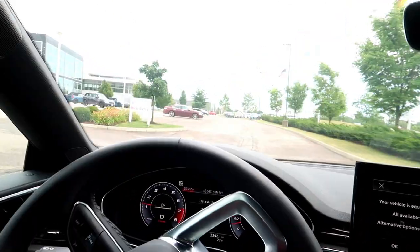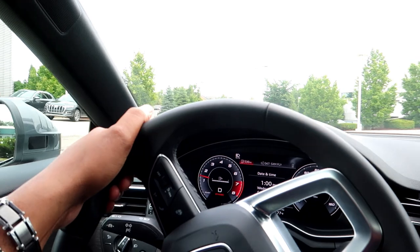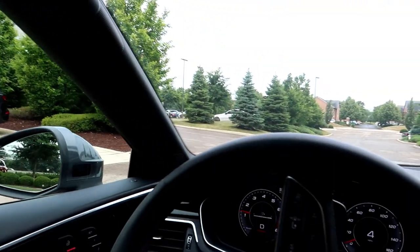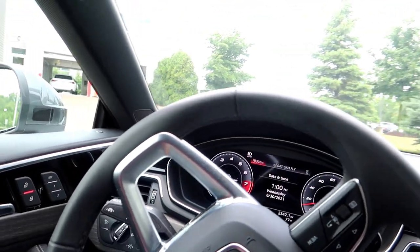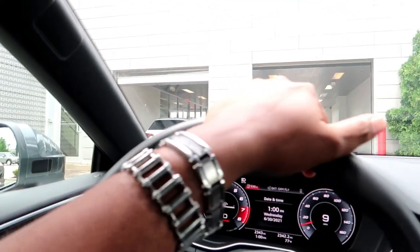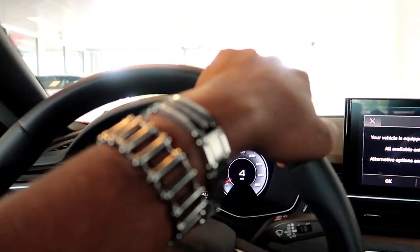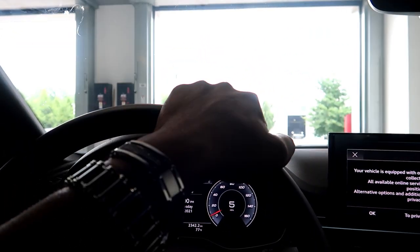My Audi is fixed — time to go pick her up! We just arrived at Audi service, dropping off this loaner car. There's a nice color — I think that's a Q8, but it's not an SQ8. We're gonna drop off this loaner, pick up my vehicle, and hopefully it's good to go — which I expect. Very nice of them to give me a loaner and fix my car so quickly. It's only been here a couple of days, literally two days. I feel like that's about as fast as you're gonna get a car fixed. Let's go pick it up — I was starting to bond with that thing.